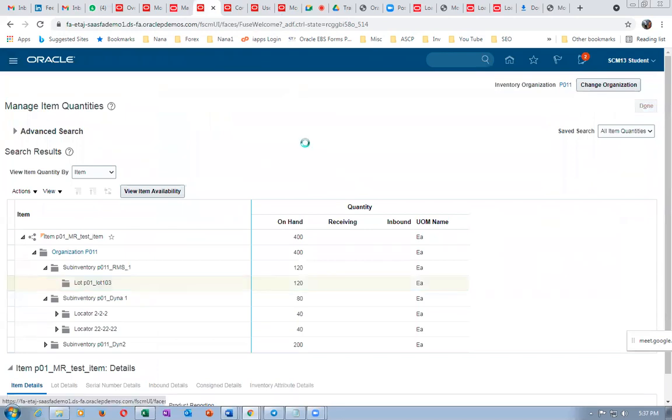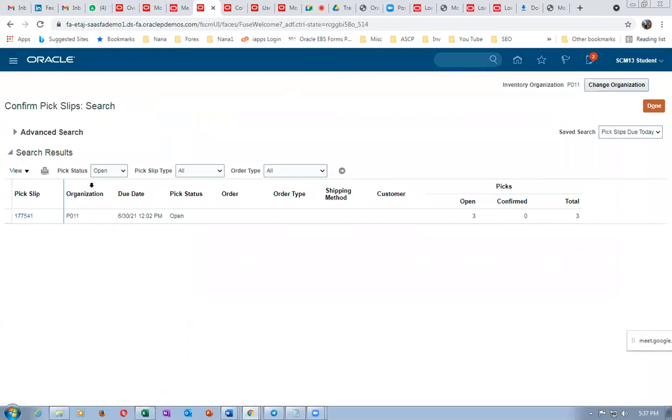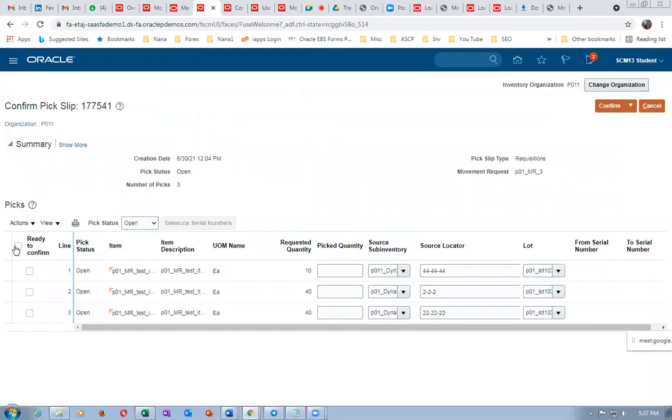Now, fine, click on done now. And then we'll now go there. And then you'll now see pickup is now fine. Confirmed is green. And then open is this one. Fine. Click on the open now. Fine. Open is value 3. There are 3 picks which are open now. Fine. Click on it. And then click on this now. Fine. Click on underline. And then go there. There are people. And then select all.